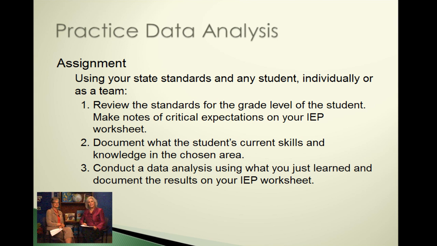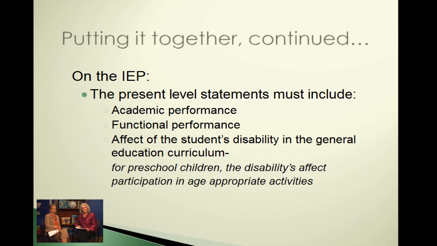Now that we've done the data analysis, I want to refer us back to the GPS. Remember, in order to know where we want to go, putting in good data is really essential. So we've gathered our data, we've done the data analysis, we know what the current strengths are, and we know where the gap is. Now we need to think about what it looks like on the IEP itself, on the form.